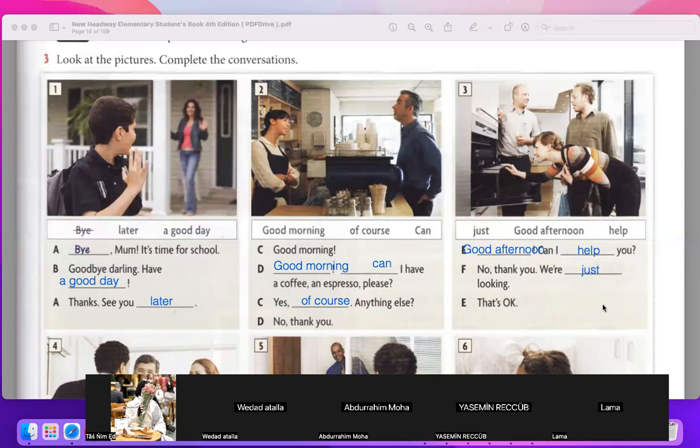مساء الخير. No, مش مساء الخير. مساء الخير هي good evening. This one, good afternoon, يعني بعد الزوال. يعني ممكن أي وقت بعد الساعة 12، 1، 2، 3، 4. بعد الساعة 4 نقول good evening، مساء الخير. 6، 7، 8 المساء good evening. Okay. Good afternoon يعني بعد الزوال. Clear?